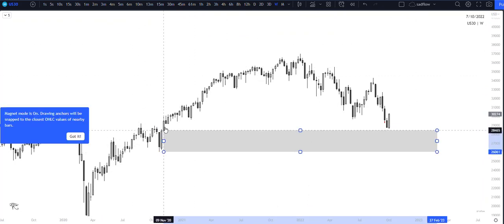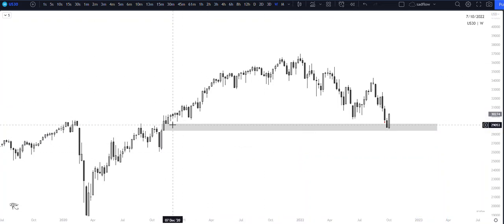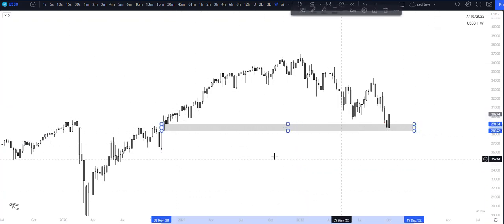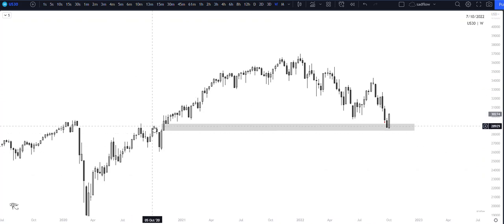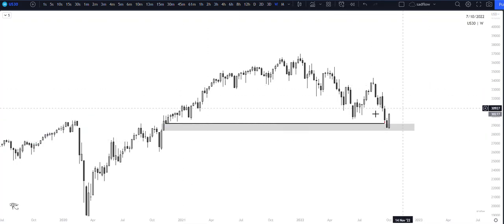Look at this weekly fair value gap. We have this weekly area of imbalance, right? I was looking at this institutional candle right here that can easily be mitigated after we come up to these highs and continue to the downside, right? But we came down, filled this area of weekly imbalance, and took out these lows right here. And again, that fueled the liquidity for us to now make that move to the upside.